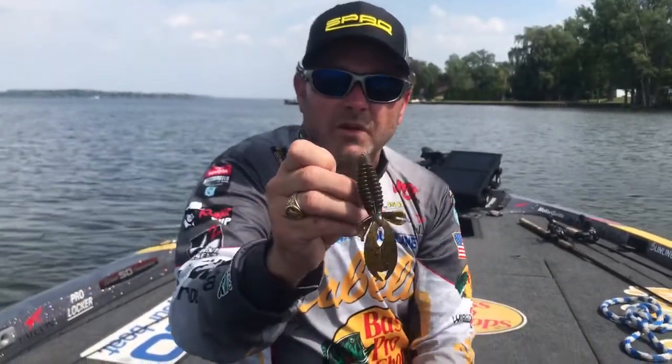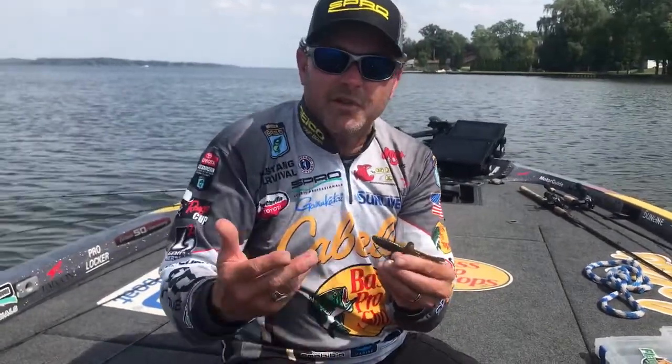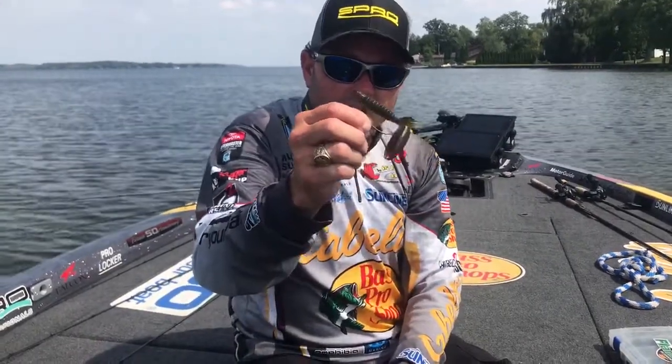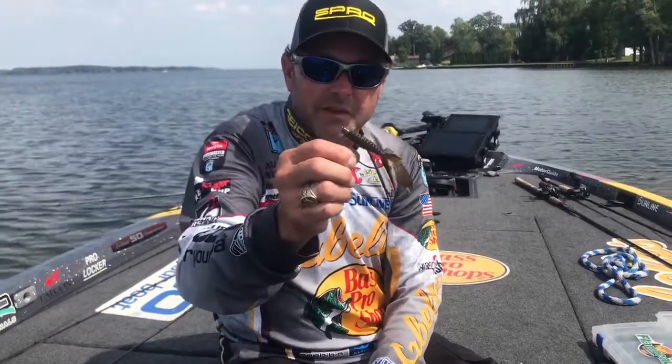It's been one of those hooks where the hookup ratio for me, whether I'm Carolina rigging or flipping 20-pound shooter fluorocarbon, doing so many different things, my hookup percentage and loss rate has been unbelievable with this new Gamakatsu Finesse hybrid worm hook.